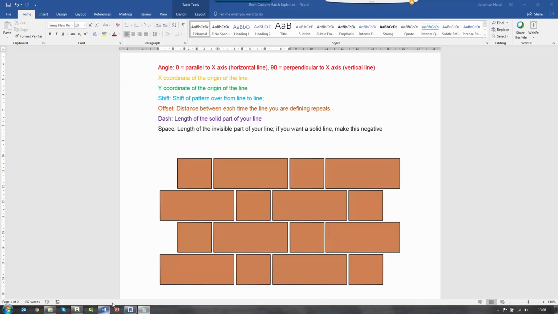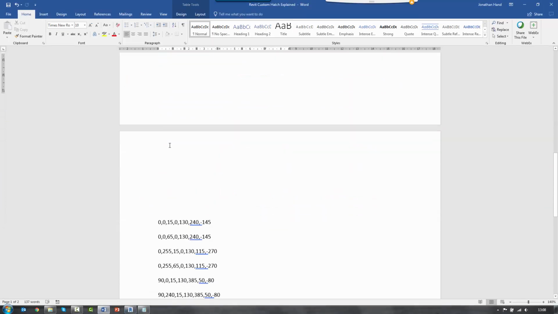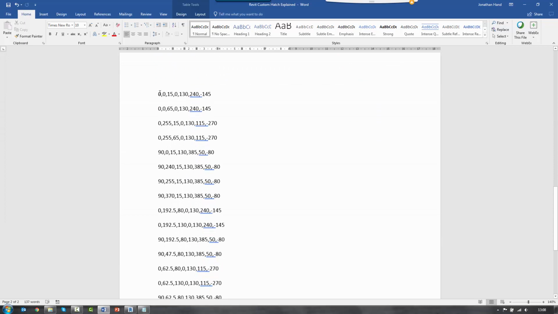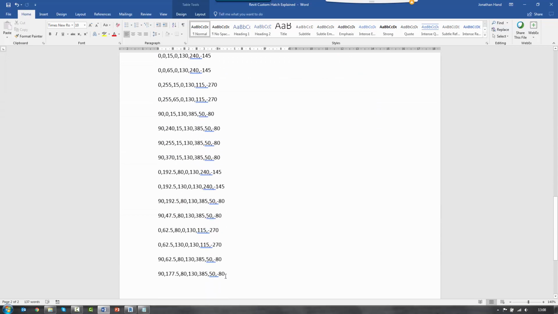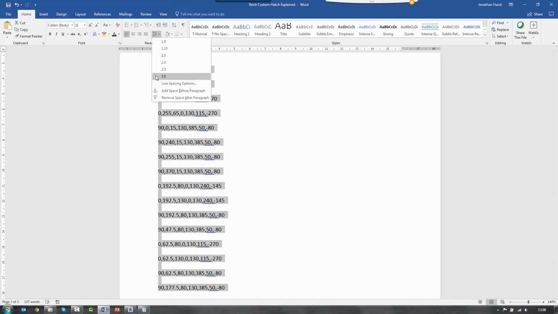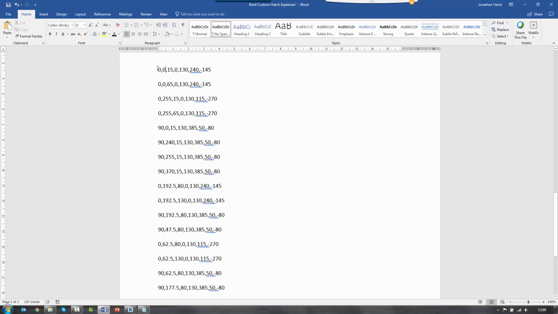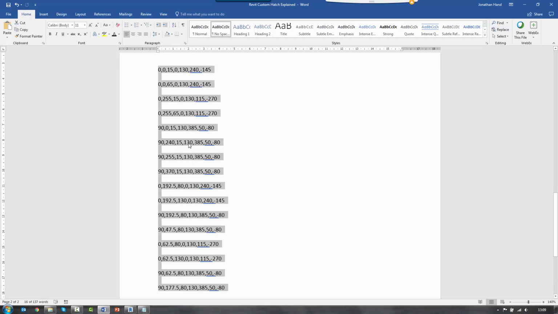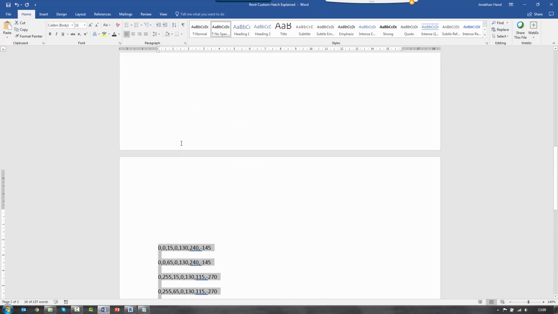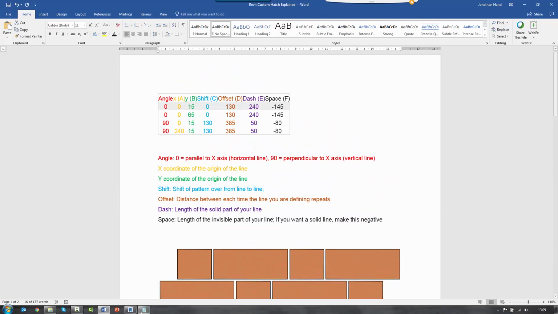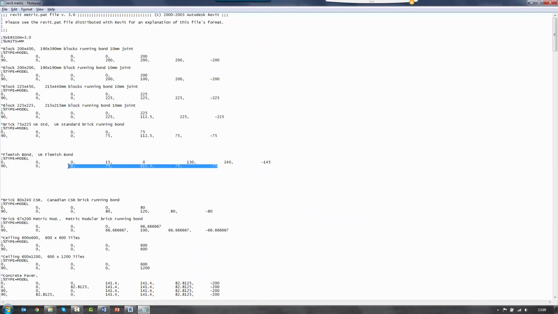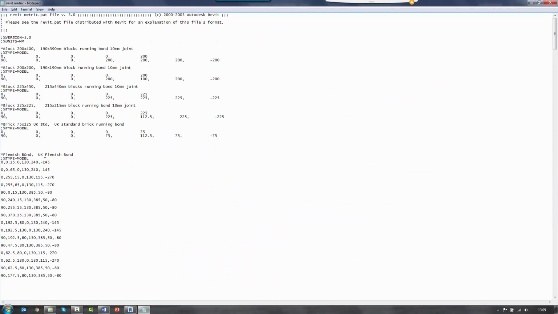And if we were to cheat a little bit, because I've already defined the pattern, this is the way we want to build it. So I'm going to just quickly copy and paste it. I will provide this in the notes for the video. I'm just going to copy and paste all this pattern. So it's just each individual line. We're defining each of the distances based upon the 7 criteria from the table. If we go back to my pattern, I can just wipe this out and then paste in my new pattern. So it's now a Flemish bond, and this is all the values that you need.